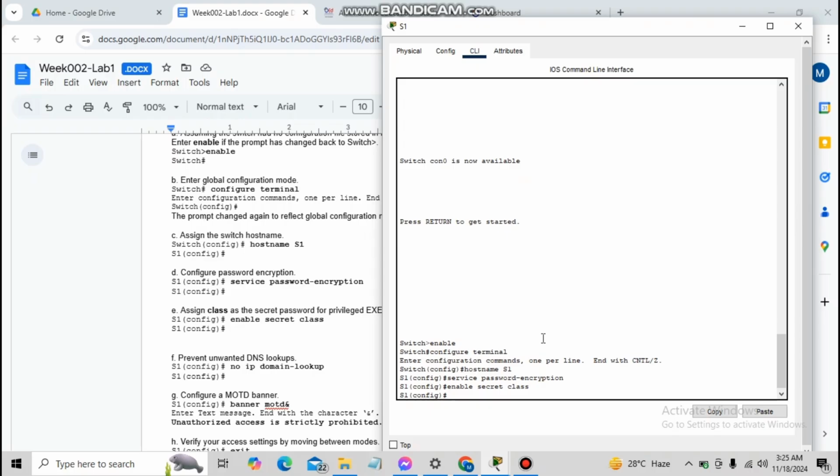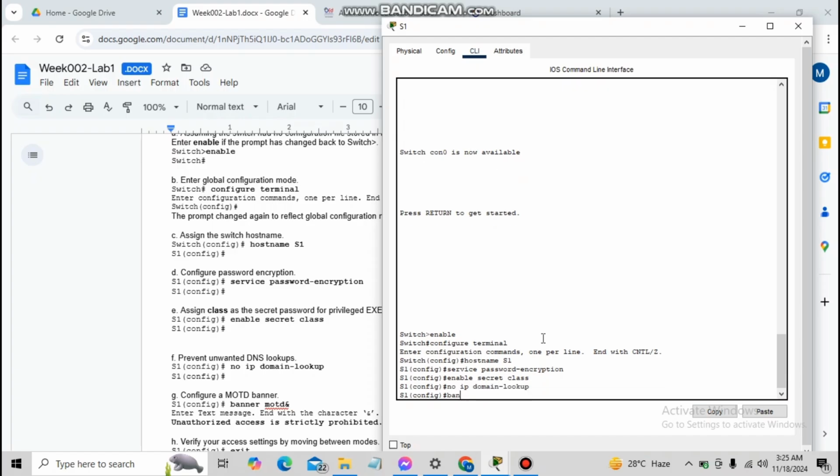So it is enable secret class, no ip domain-lookup, banner motd, unauthorized access is strictly prohibited.